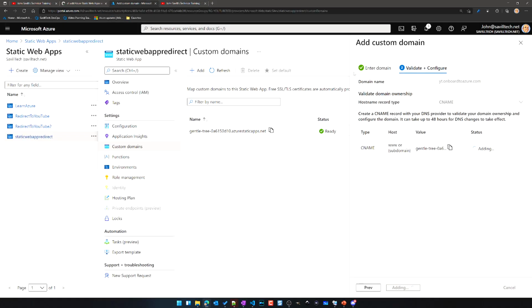But that's it. That's really all that is required to get a custom URL. Obviously, you have to own that domain, so that domain may cost you some money to purchase. And then the DNS may be part of that service. Or maybe in my case, I pay basically $1 a month to host that domain in Azure. It's like 50 cents for the hosting and then 40 cents for a couple of million records.